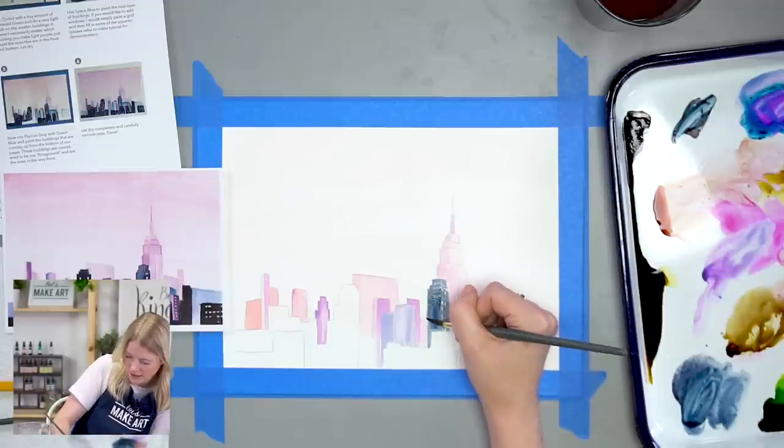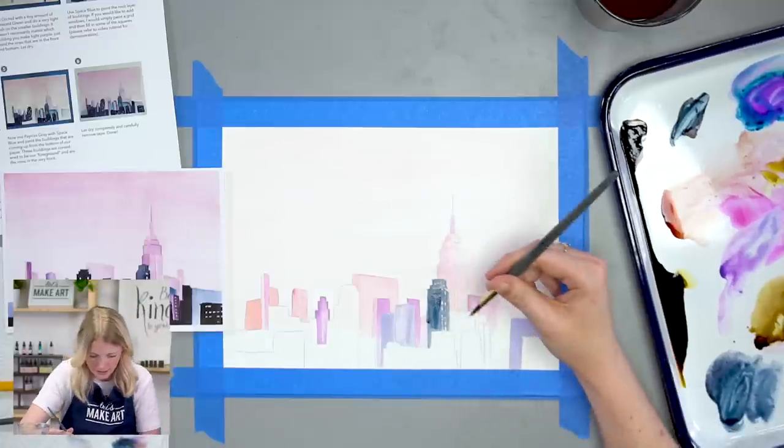Just decided to add another layer. Oh, my line got crooked. Okay.